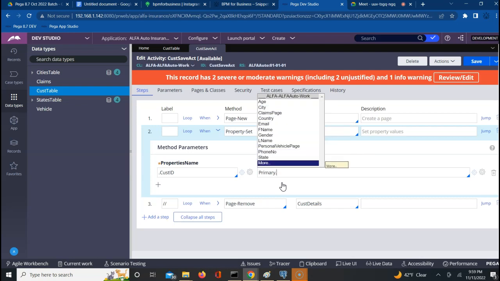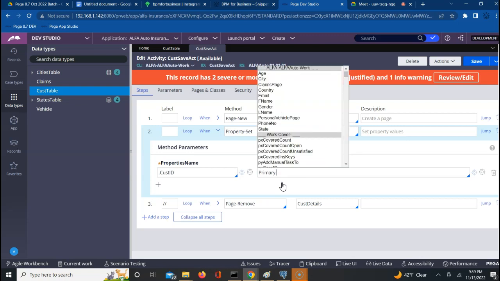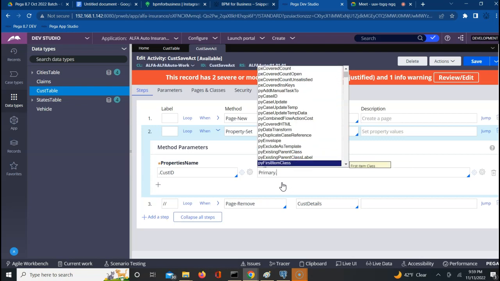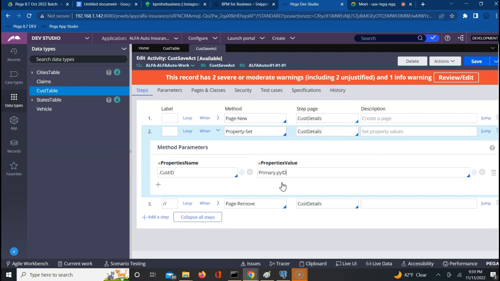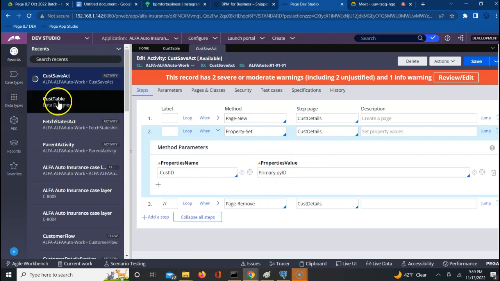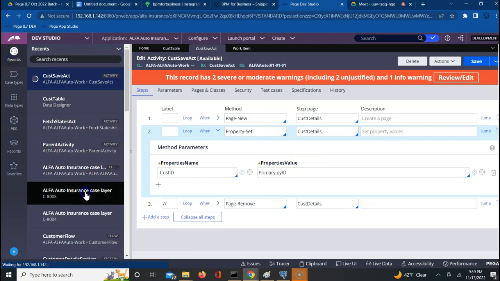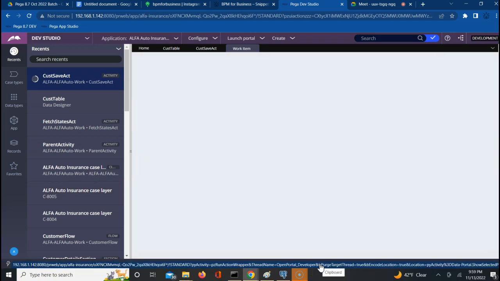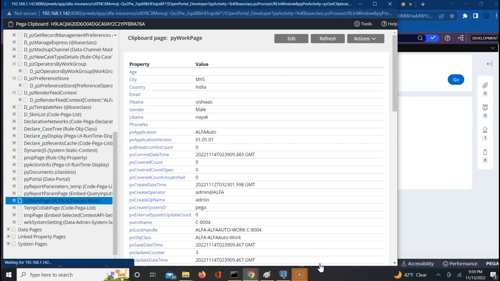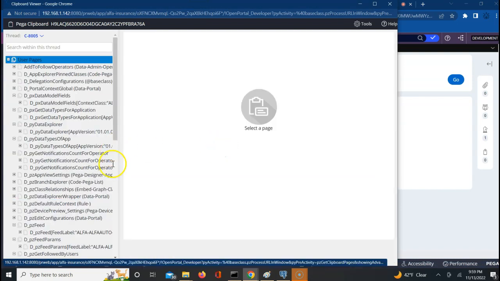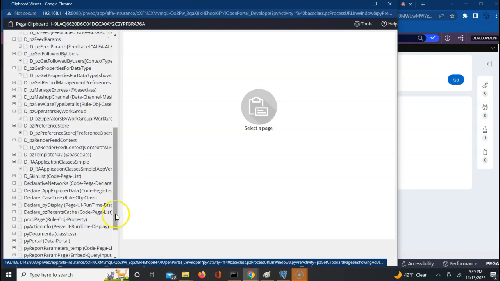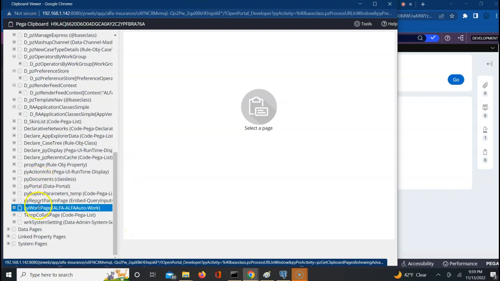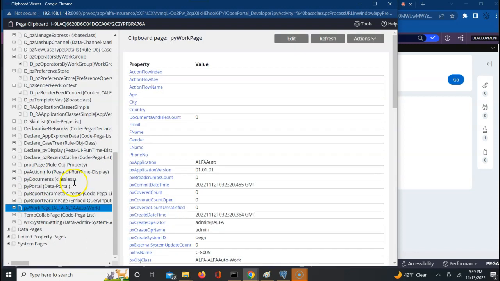So I will look for the property. It is a property with the name PYID. Yes or no? Haven't we seen PYID before, guys? I will show you again, don't worry. So going back to recents, let me open the work object, 8005, come down and understand here.